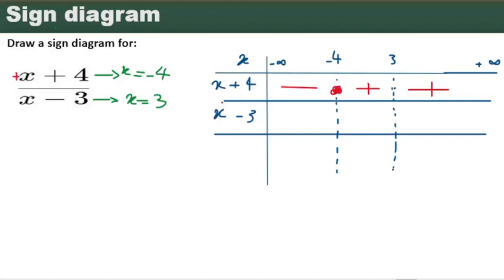Now I count for x minus 3, which is located at the denominator. The critical point x equals 3 makes my expression undefined. For less than 3, the sign would be the opposite of the sign of x, which is negative. And for larger than 3, the sign would be identical with the sign of x.